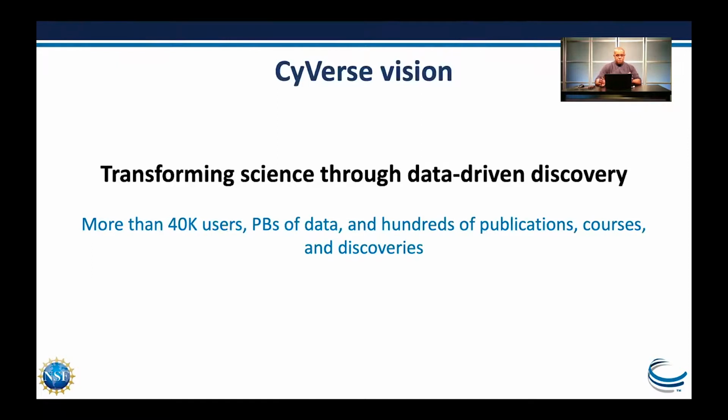So what about the vision for the project? As a project, we do have a vision. In fact, we probably need to update this. We're more around 60 to 70,000 users, I think, right now. But we have really helped a lot of people in terms of their publications, the courses that they run, and actual really nice discoveries. If you look on the website, you'll see the latest news feed.